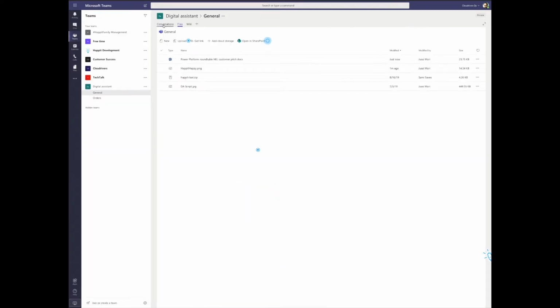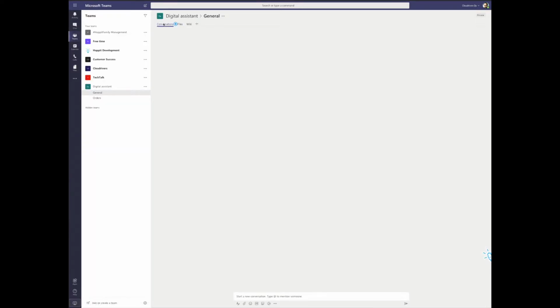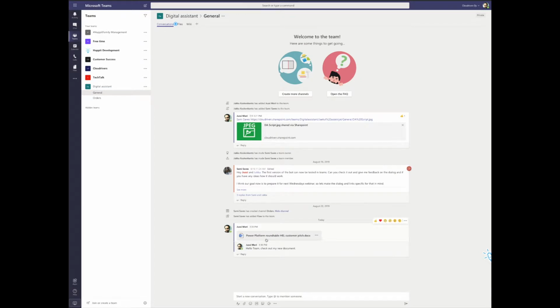That's very good if you want to show around the documents you have. What if you have new iterations or new versions you want to share? You can simply do that via conversations, and then it shows up here in the conversations tab, and also has the right link to the document in here. So that's a very easy way to share updates of your documents, rather than in the old ways where you have been sending them around with Outlook or with email as attachments.